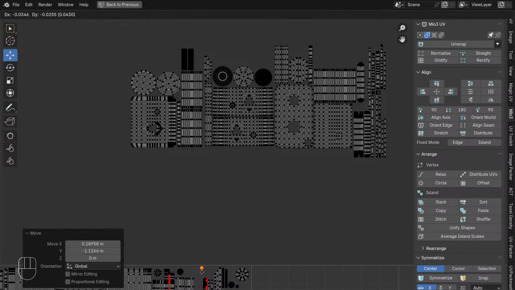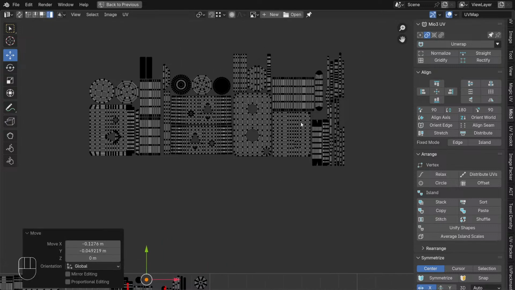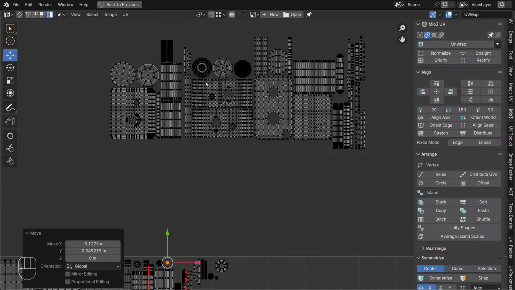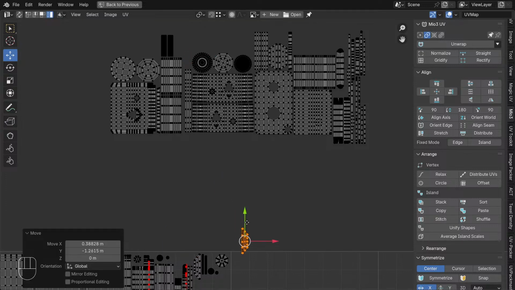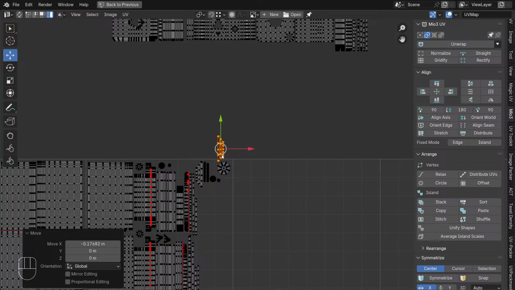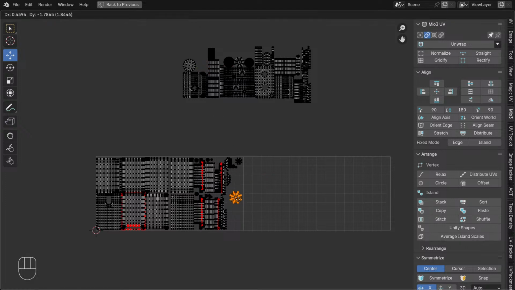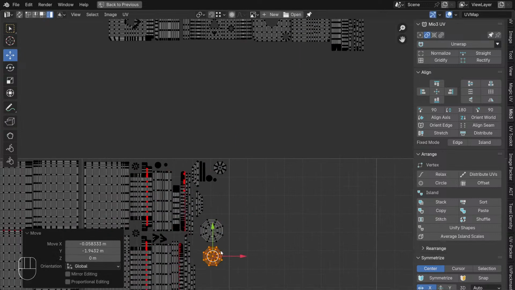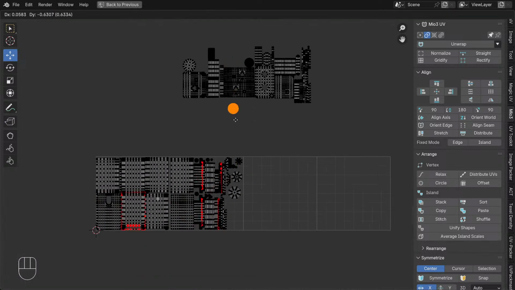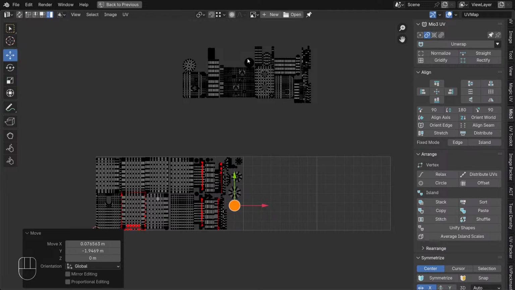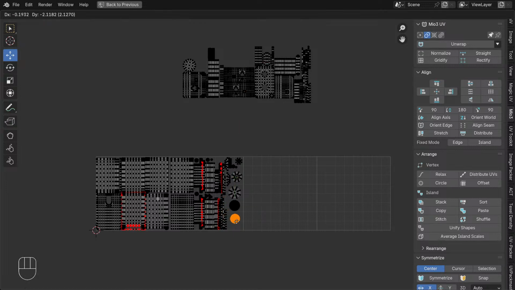For example, let's just take these small pieces into these sections in here. Let's just bring, for example, this guy. Yeah, it's alright in here. And let's see what we can bring in here. For example, this guy. We can bring this guy in this section, or this section. Let's just bring this guy in here. Also this guy.